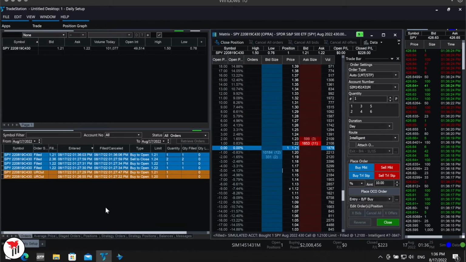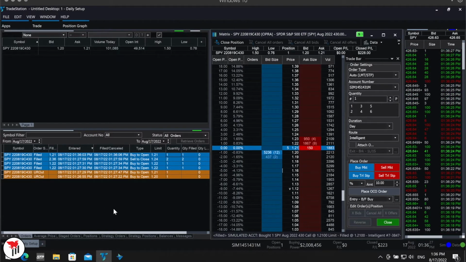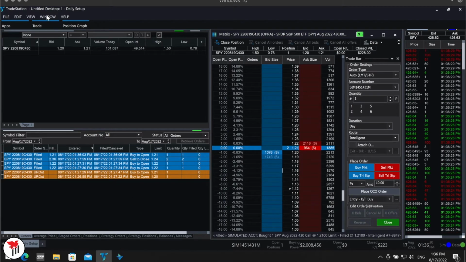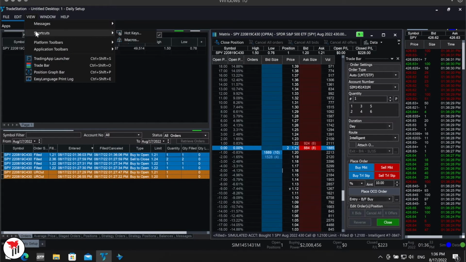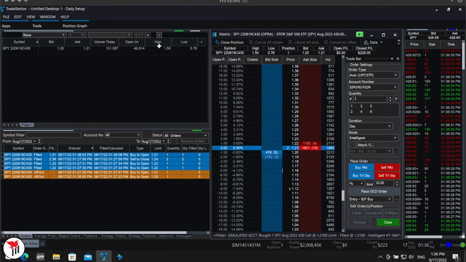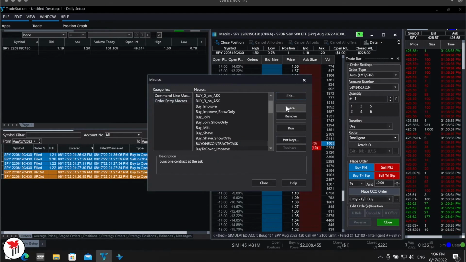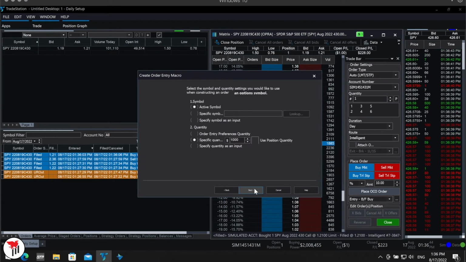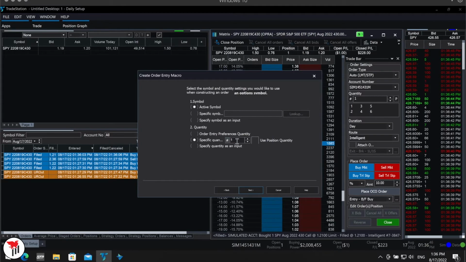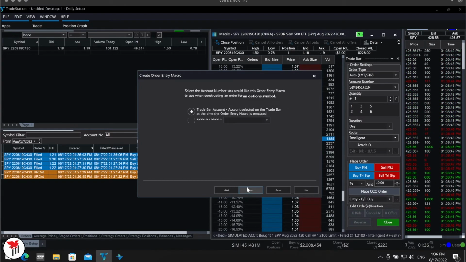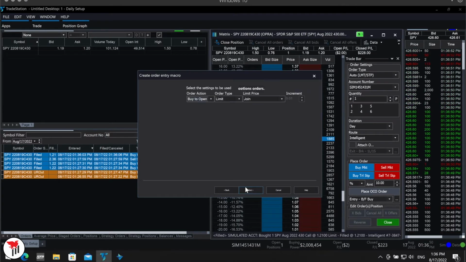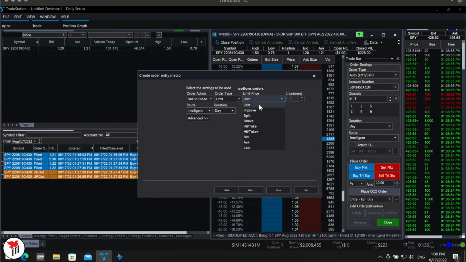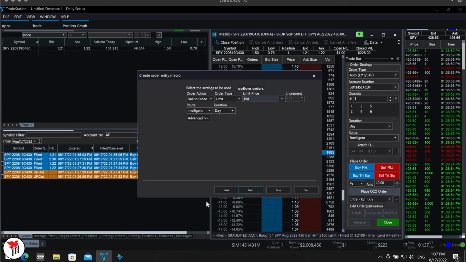So now if I want to sell it and I want to have a hotkey to sell, or maybe to put an offer out at the ask, we can do all that too. So you just want to go back into View, click Shortcuts, Macros, and now let's make a command to sell. So same thing, next, next, next. Actually, let's go back. Forgot to select one contract. Then next, next, and this one I want sell to close, and I want to sell on the bid because I want the quickest way out of my position.